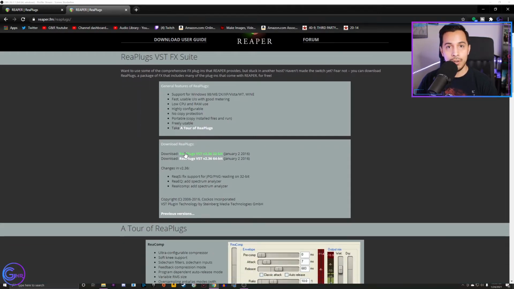Make sure you download the correct link for your corresponding OS. If you're running a 32-bit version of Windows 10, download 32-bit. If you're running a 64-bit version of Windows 10, download the 64-bit. Download your file, extract them, install them wherever you want to install them, and then the next thing you're going to want to do is I want you to go ahead and open up OBS.